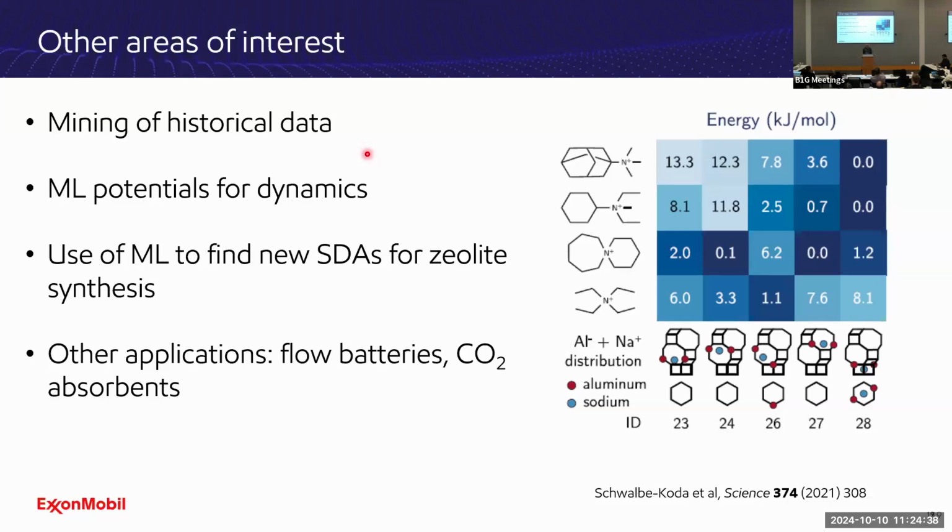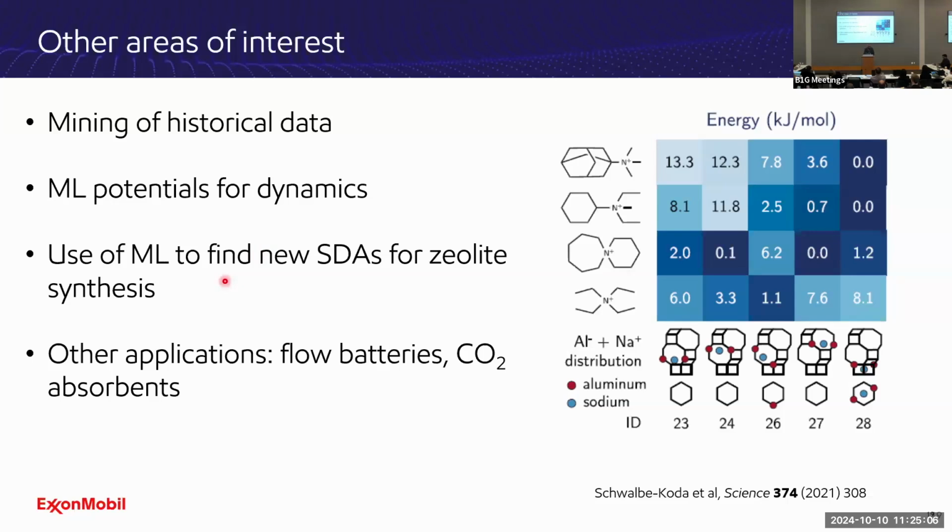We have been playing around a little bit with machine learning potentials for dynamics, as Boris was describing this morning. That kind of thing is of high interest to us to understand if we have a bimetallic, how does it segregate? Does it stay together? Under what kind of oxidation reduction conditions? Because all these pre-treatment conditions, as Mark was talking about, the synthesis conditions, are incredibly important to the final structure of your catalyst. And so, we would like to be able to understand the dynamics of those systems and how the catalyst is built.